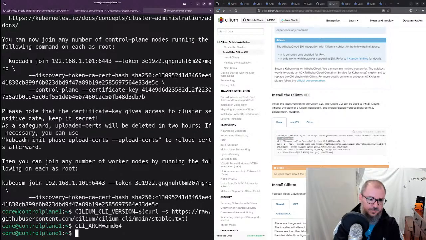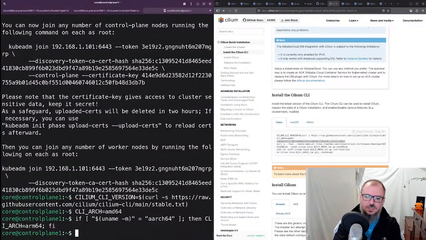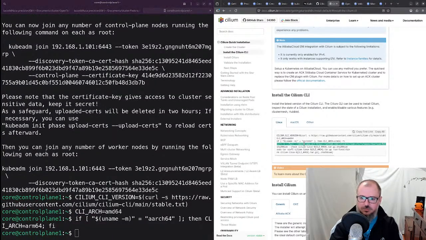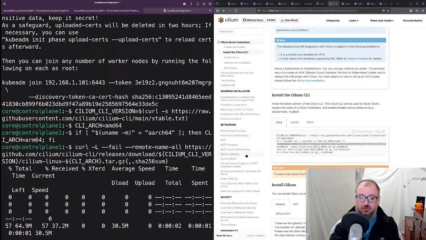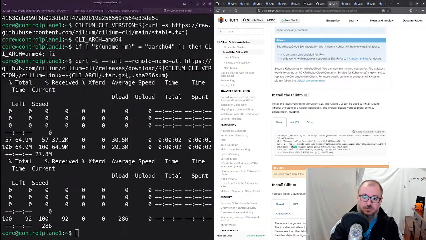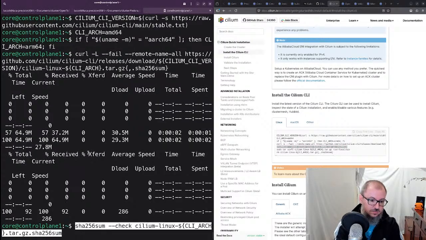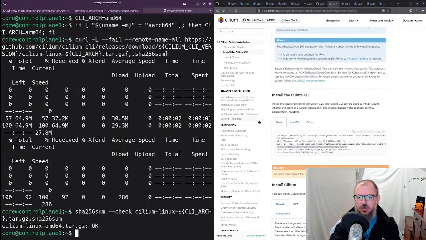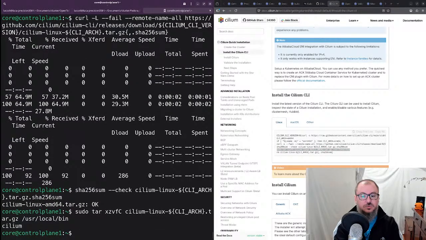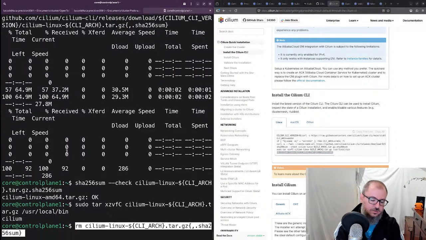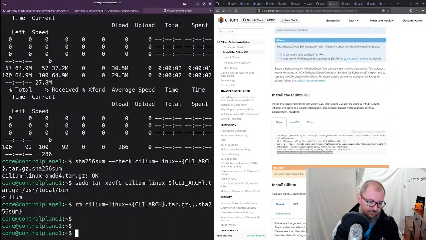There is only a small difference from before. I don't have Kube proxy, and I do have the configurations ready for Cilium right now.